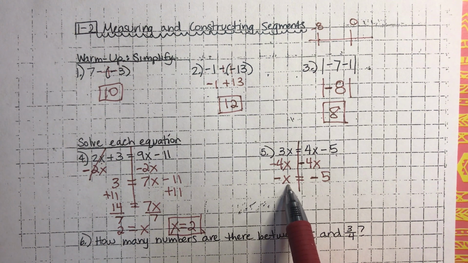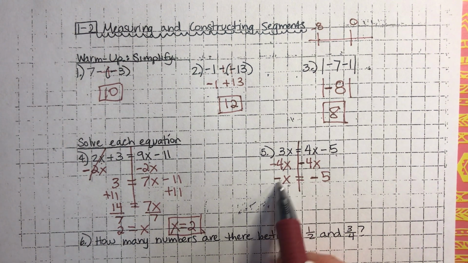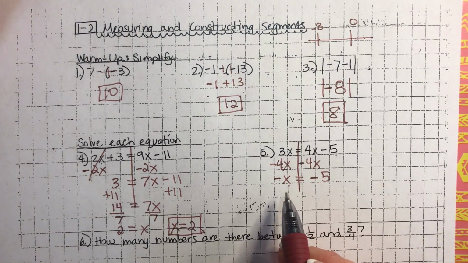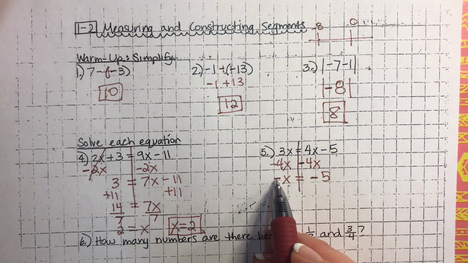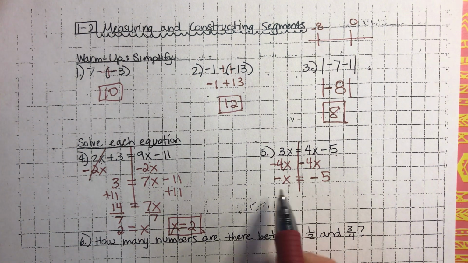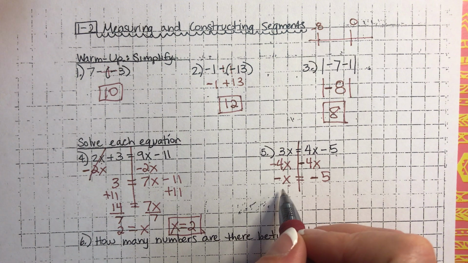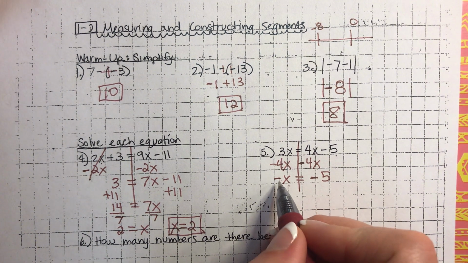But for this instance, I like to move this one over here because now the x is over here by itself, and all I have to do is get rid of this negative. So when you see negative x right here, x is not by itself. There's a negative. This is actually a negative 1 times x. That's what that means. So we'd say, oh, the inverse operation is division. However, all I'm trying to get rid of is this negative.